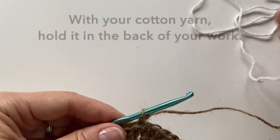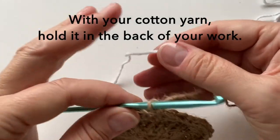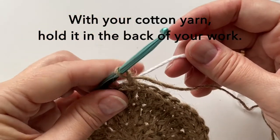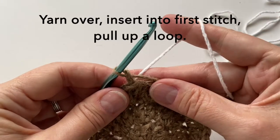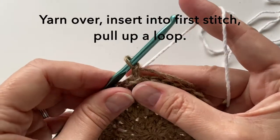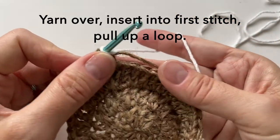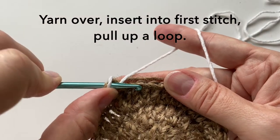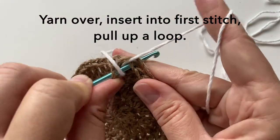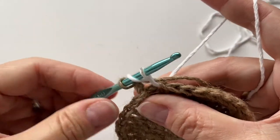We will then add the cotton yarn. So just hold the cotton yarn in the back right now of your work. We will do a yarn over with the cotton, and we're going to insert that into the very first stitch. So that very first stitch there. So not the same stitch, but the first one. And we're going to pull up a loop.